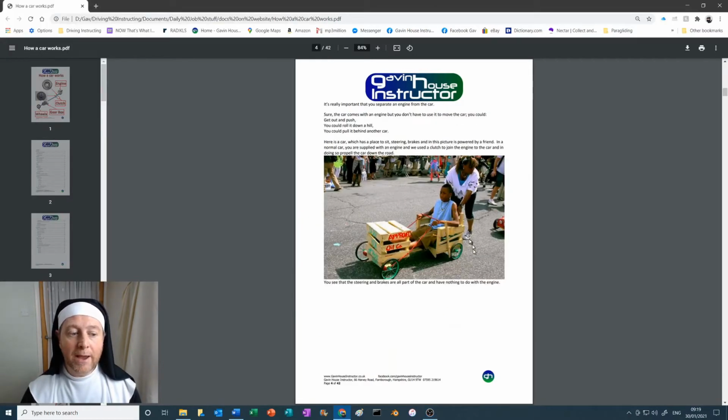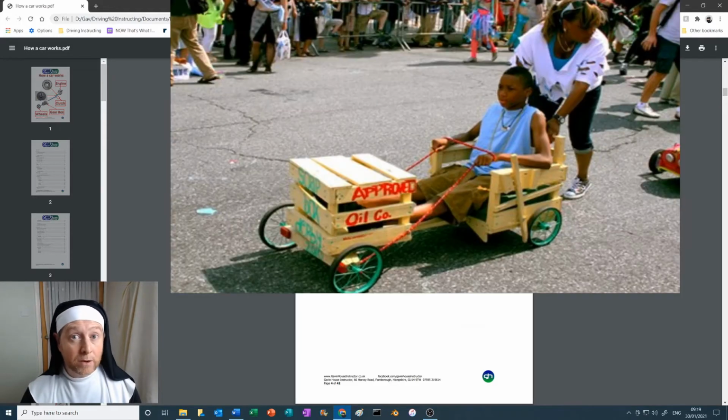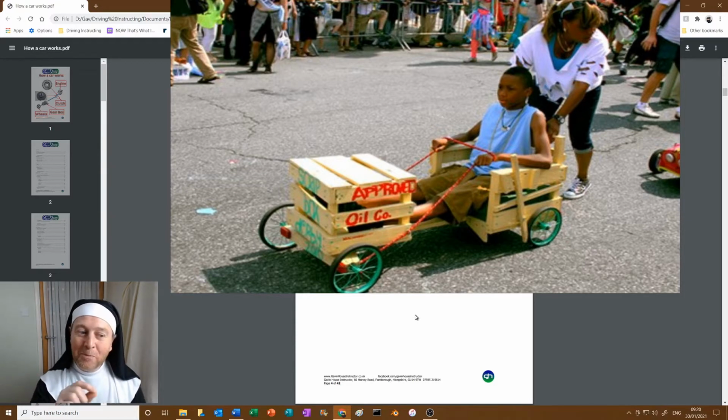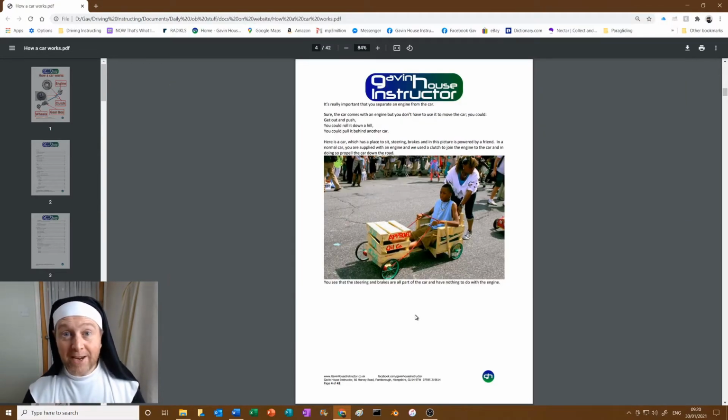If we have a look at a car, here is a car. Remember, nothing to do with an engine. You could push this soapbox down the hill by using a friend. He brought a friend with him. Jolly. Alternatively, you could use gravity. Well, you get out and push yourself, you know. There's lots of options of moving that down a hill, and we don't need an actual engine in order to do that.